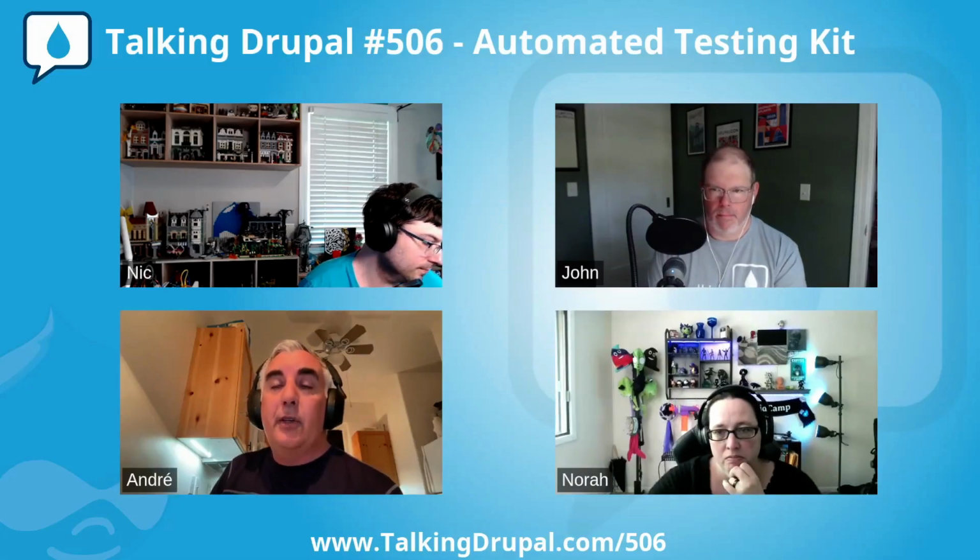Thinking of the future though, what would you say is on your roadmap specifically for the Automated Testing Kit demo recipe? Well, we could stay busy just by writing tests for different modules. Like that alone could keep you busy for years. So yeah, please contribute your tests back because we can't do it all ourselves. And then FedRAMP is going to be a set of tests. So you might see mini suites within the library that concentrate on certain things, because FedRAMP isn't just one test. My initial analysis is it's probably going to have something like 12 tests to test all the things that FedRAMP wants, or that you can test from an end-to-end tool.